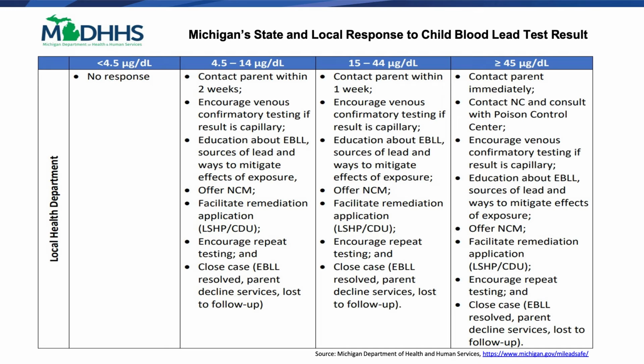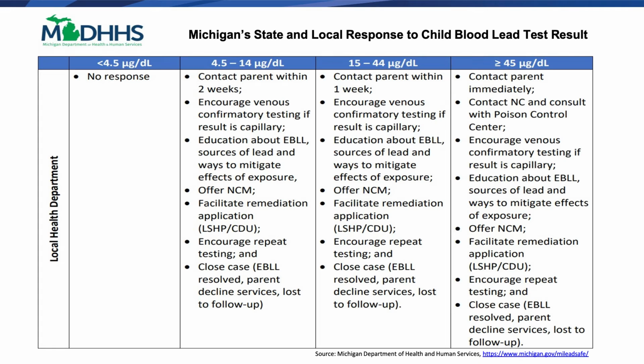MDHHS is working with partners to identify a timeframe for implementing the reference value change and provide recommendations currently. As it stands, local health departments provide nursing case management, home visits for children with a blood lead level of 4.5 micrograms per deciliter and higher. We do round the 4.5 to 5 micrograms per deciliter. And those nurses work closely with the Lead Safe Home program to ensure a lead inspection is completed and that the residence is in the pipeline for abatement services if the applicant qualifies.